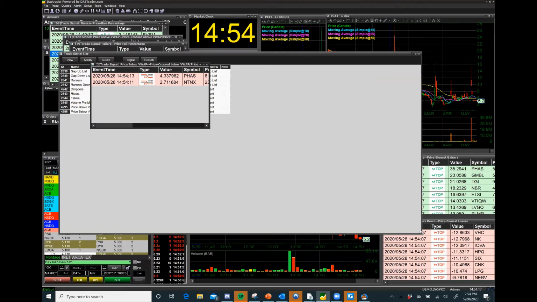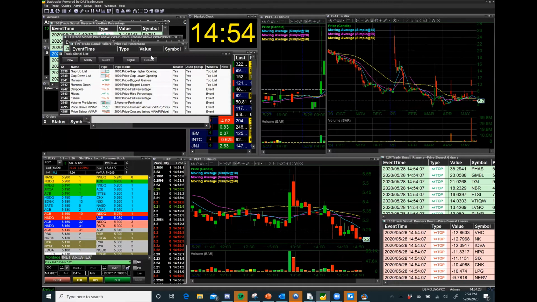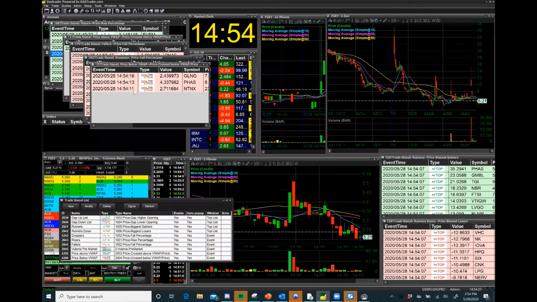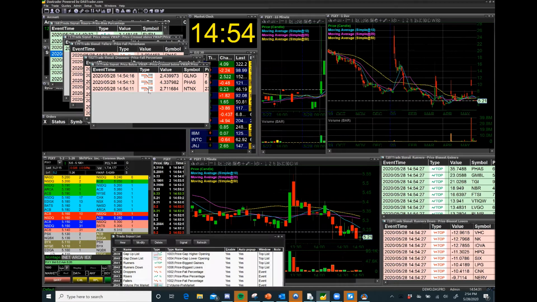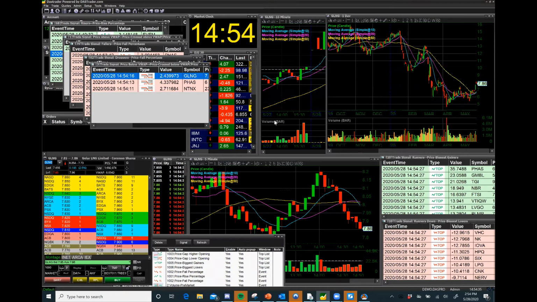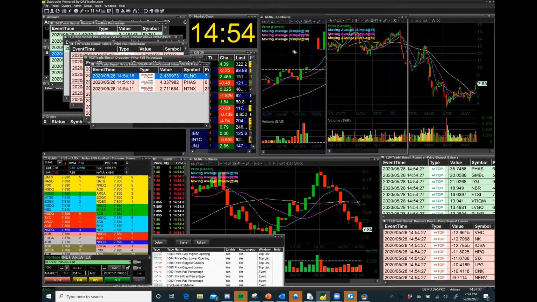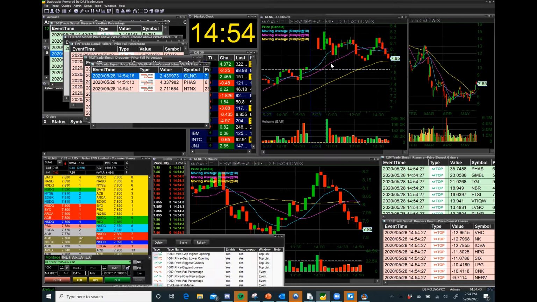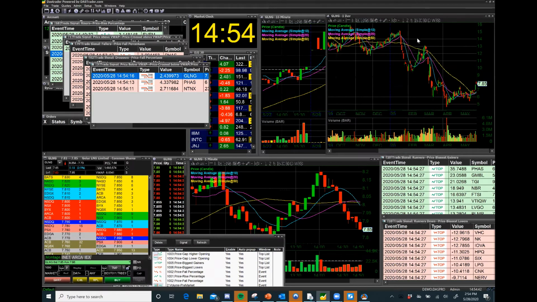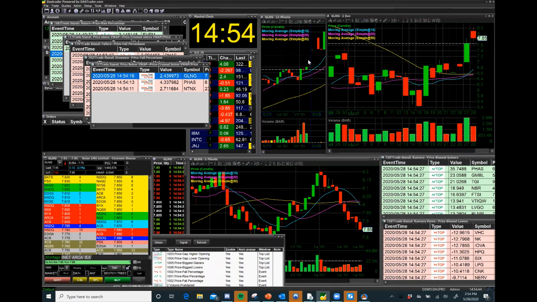So now I made a nice loose scan, and I'm getting immediate alerts on stocks that are meeting this criteria. Now let's take a look at the charts on those stocks. Remember, I've already configured my layout to be nice and easy for me to find opportunities. So this one just crossed below VWAP on the 15-minute. I probably would want to take this, just as it looks like it's kind of already at its target.